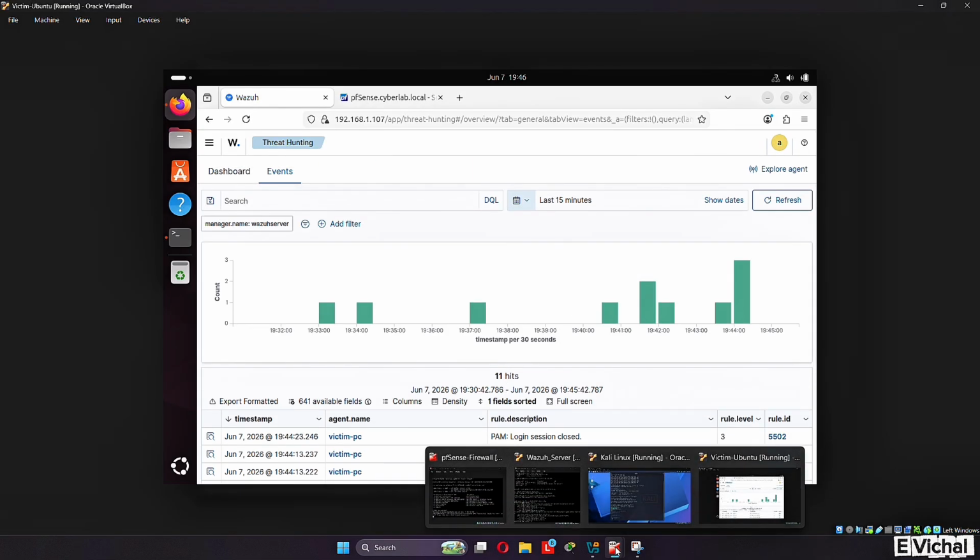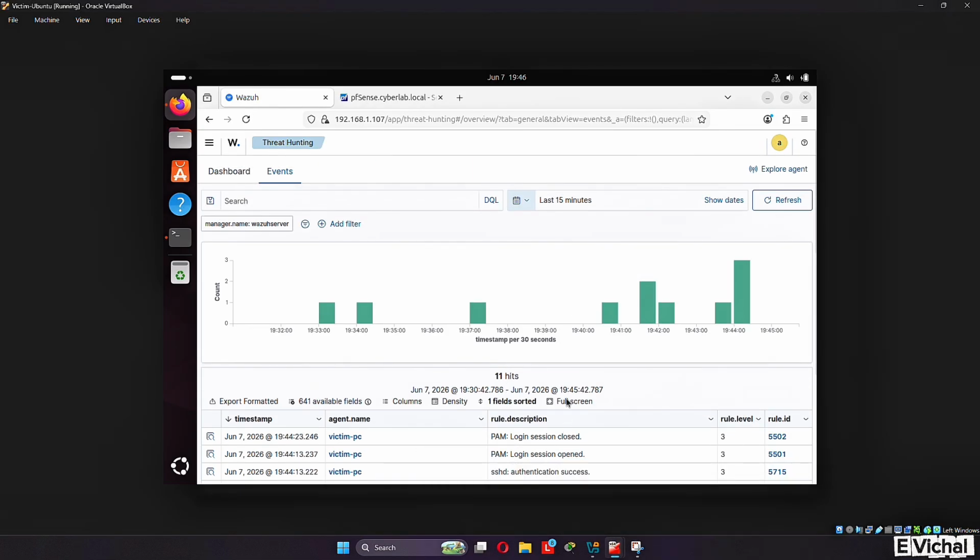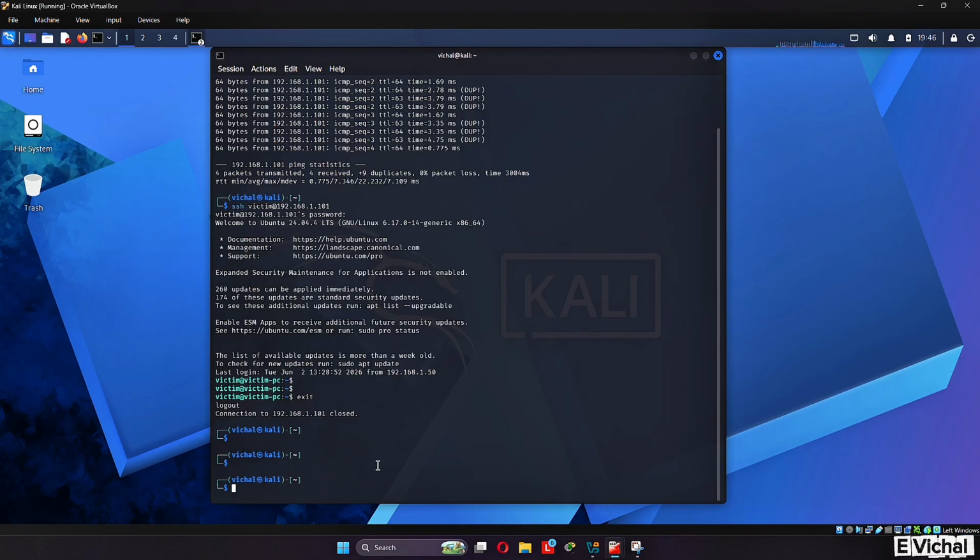So let me run a brute force attack from the attacker to see the detection and also the IP block. I will use Hydra to attempt an SSH brute force from the attacker to the victim Ubuntu.